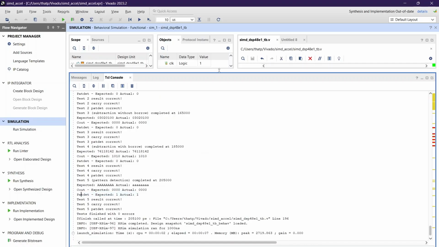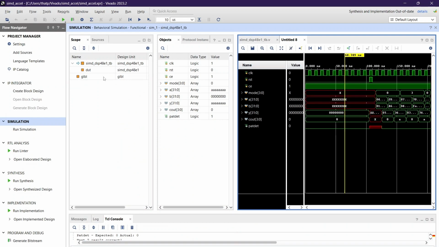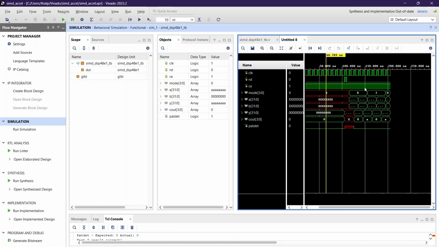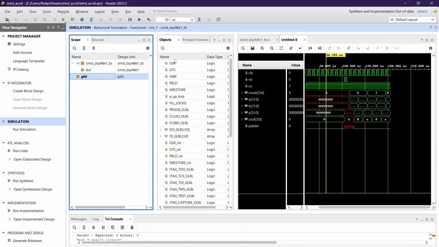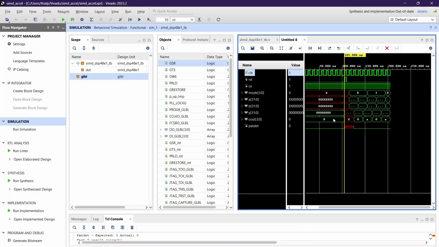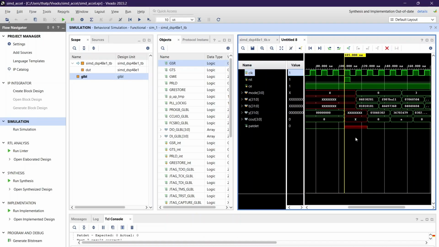I can show my simulation results as well. So there's a period here where nothing is happening. That is because of the global set reset. This was causing a huge bug with my code where, for some reason, all of my inputs were correct until 100 nanoseconds. And I figured out it's because this thing takes 100 nanoseconds to go low, and then your program can actually work. So that took me a minute to work through, but I figured it out.